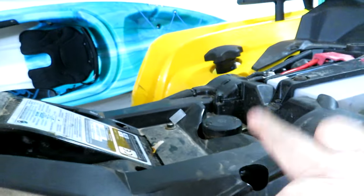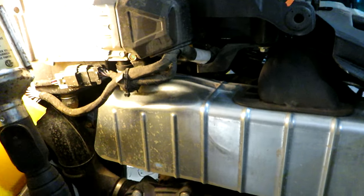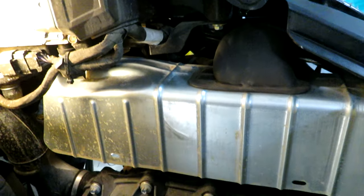There we go. All I know is when the seat's on there, my bum stays nice and warm sitting on top of this motor. I am under the distinct impression too that they don't want your average garage dude to be working on these things because they make them so hard to just do a simple job like changing a spark plug.